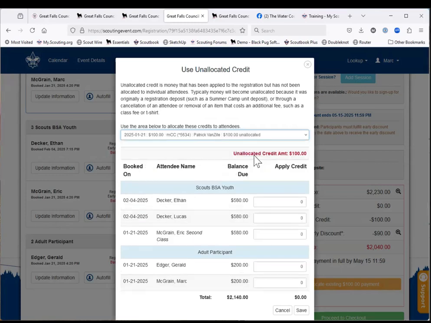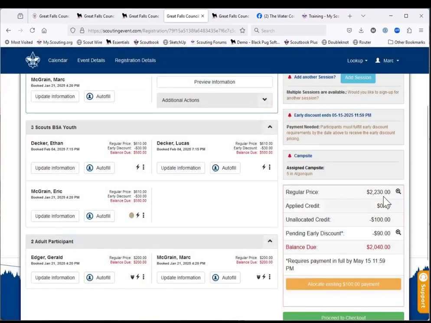If you mail us a check and this registration says it's $2,230, and you mail a check for, let's say, $1,000 to the council office and you say it's for summer camp, if you don't tell us how much money to apply to each person, we are not going to distribute $1,000 evenly among everybody. We are going to put it in there as unallocated credit. It will show as another payment that you can use, and you have to allocate it.